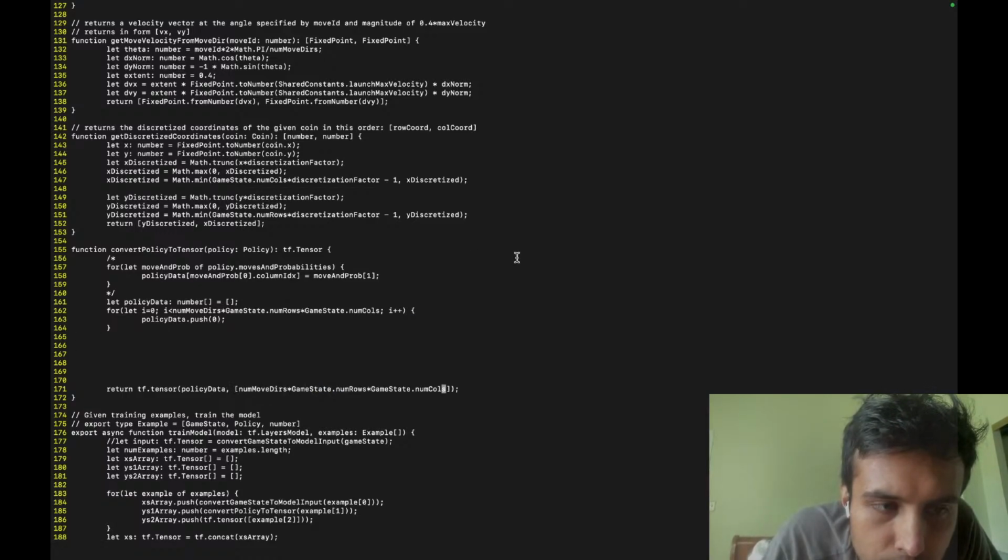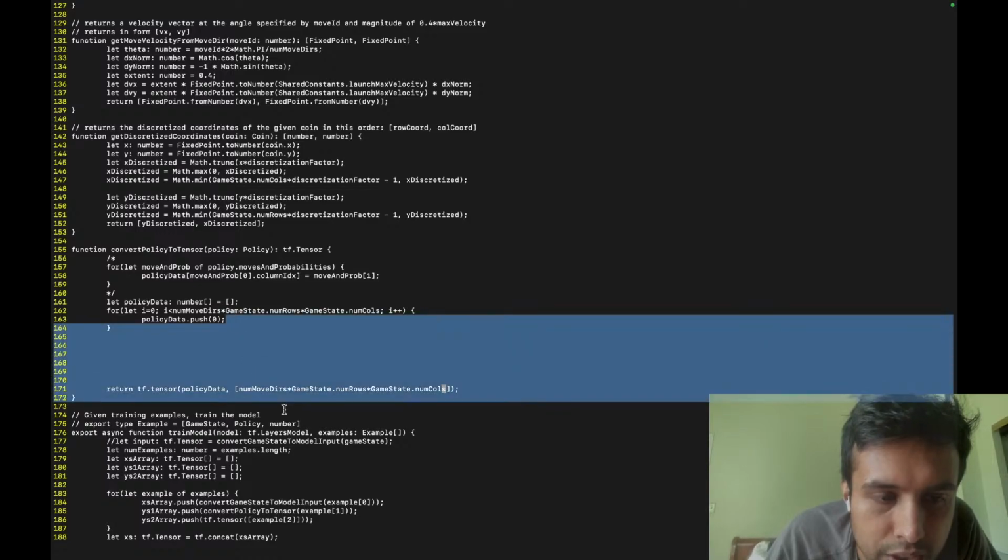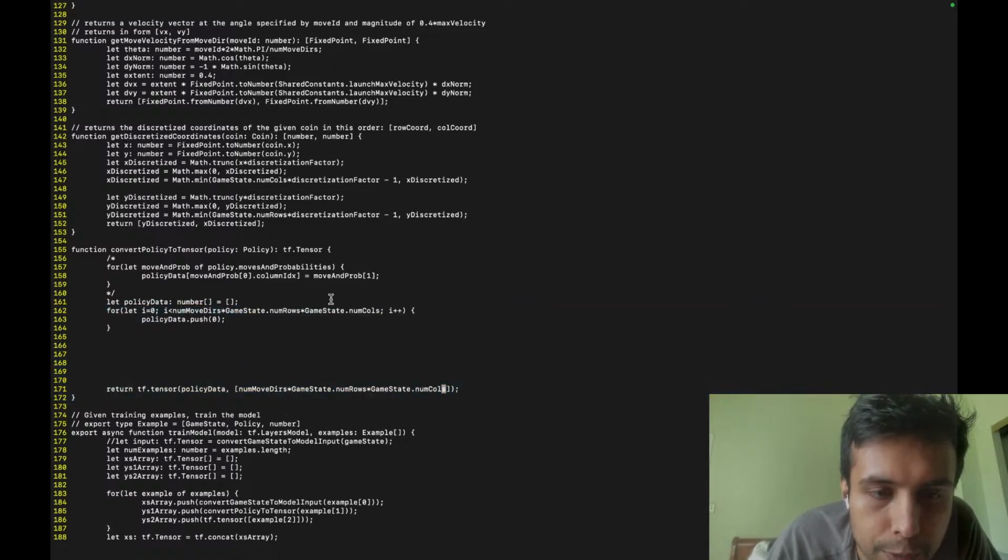Now, one thing I could do is take this expression right here, these three things multiplied together, and compute them at the top. I can clean up the code by, rather than doing this multiplication so many times in the neural network and twice here, pre-computing it at the very top as the output shape, and just recycling that.